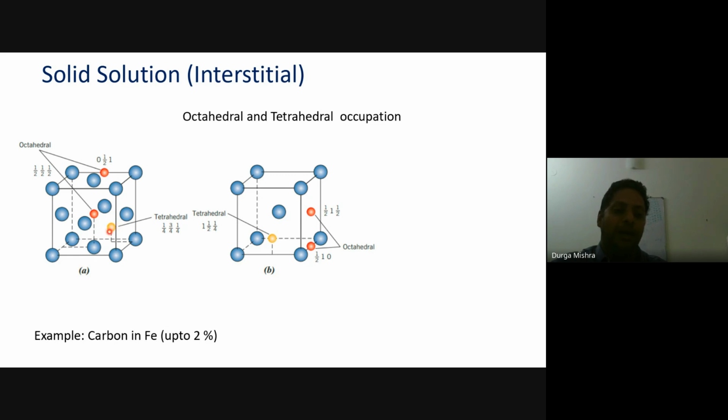There is also a possibility that a tetrahedral position is there, where it goes to this particular coordinate: 1/4, 3/4, and 1/4. You can calculate this by assuming where the origin is. We saw earlier how you can index a point or find out the coordinate of a point. So you move 1/4 along the A axis, 3/4 along the B axis, and 1/4 along the C axis. That is how you will get a tetrahedral site.